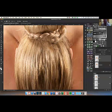I'm just going to flatten that again first of all, Command J, and I'm going to create a new layer. So I'm cloning on a blank layer. There's my clone tool, current layer and below. If that was set to current layer only, it would have no effect because I'm not cloning anything. But I'd probably set this to about 70% and make it a soft-edged brush. Alt to source. So at 100%, I don't think anybody would notice much there.